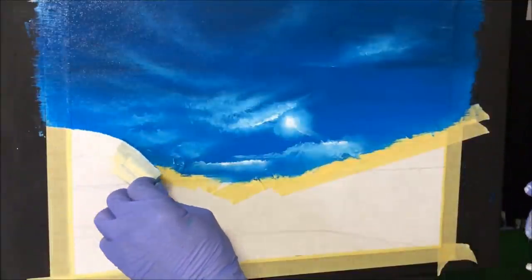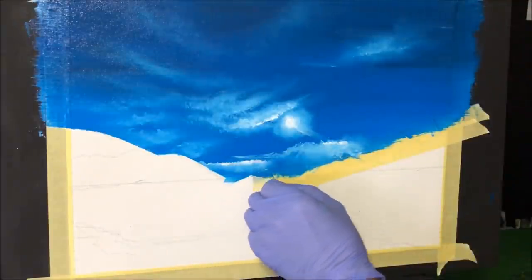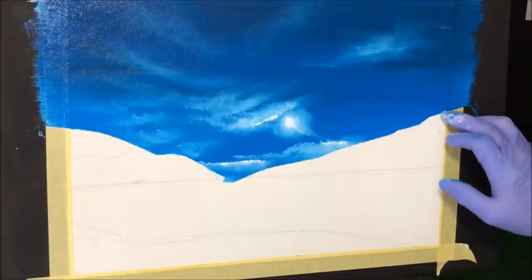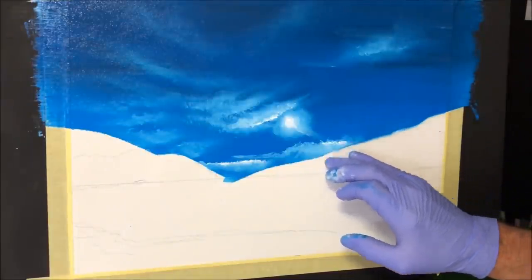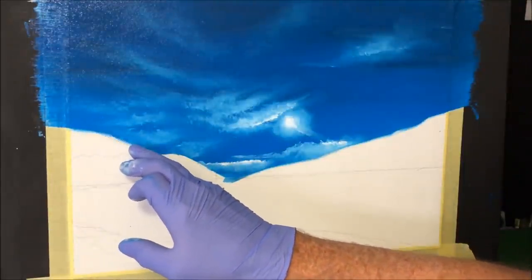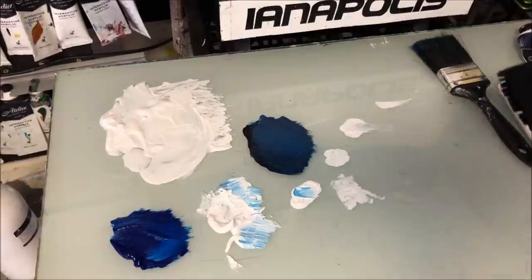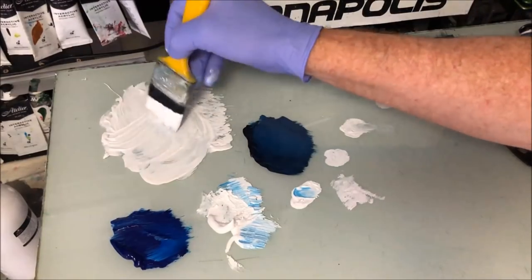and then we can get on to the next half of the painting. And I don't mind getting my fingers a bit grubby, that's why I wear gloves. And just squash that ridge down like that. And down here. Now, while we wait for that top to dry a bit on its own as well, I'm going to start mapping in the water half of the painting, all right?